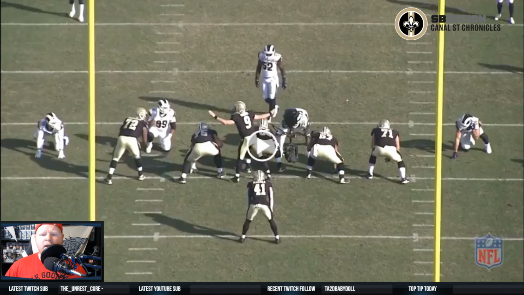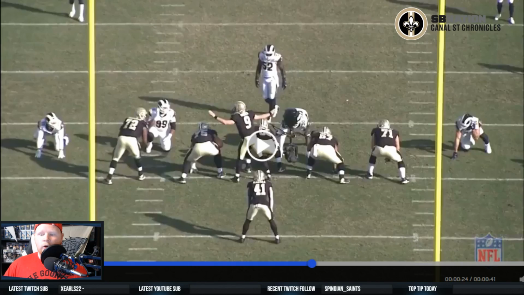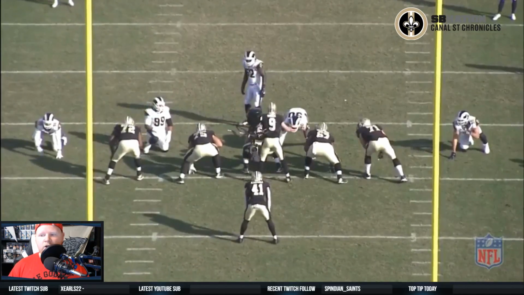Now remember I talked about gaps, and hopefully you guys remember the video. So we've got the A gap here, B gap here, C gap here, and you've got techniques. So we've got Aaron Donald on the big here in the 3. We've got our 1, we've got our outside guys. We're not trying to go over that video again. I want to run it one time, and then we'll slow it down and talk about it a little bit.